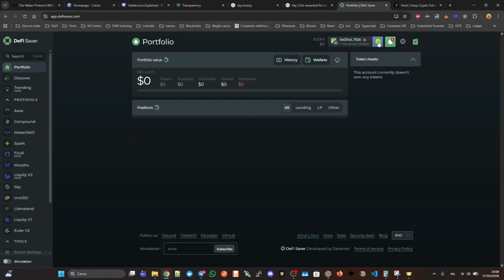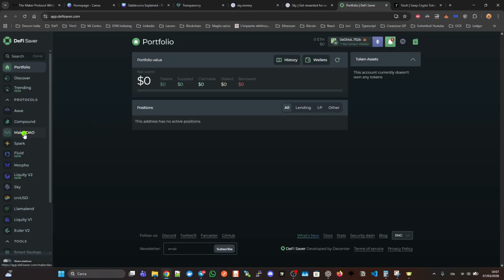In this case, I must be on the Ethereum mainnet, so I cannot use the token we have swapped on Base layer 2. So basically here I will show you how you can borrow DAI against it, but we will not do it because on Ethereum mainnet the gas fees are really high. So I just explain the process.